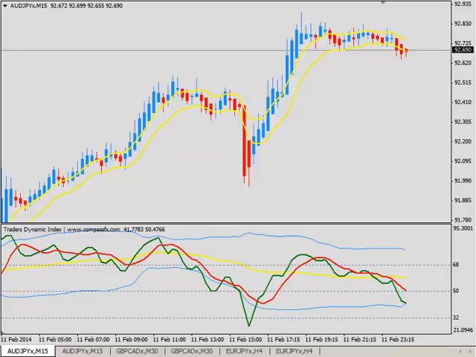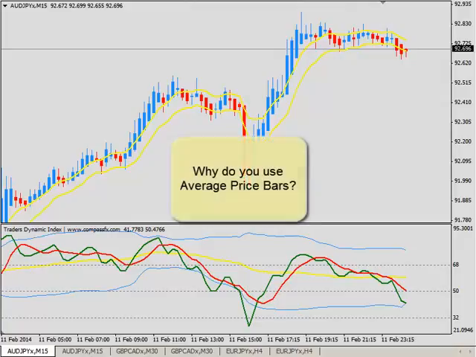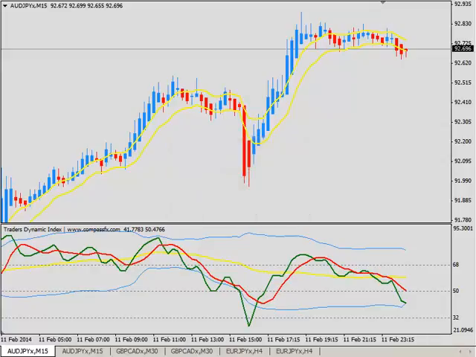Today I want to simply answer a question that I've been asked by someone new to the Synergy trading model. Why do you use average price bars? Well, to answer that question, it's pretty simple. Keep out the noise and avoid false exits in the market. That's it. Avoid the noise, which means allowing me to stay in the trend, and avoiding false exits.